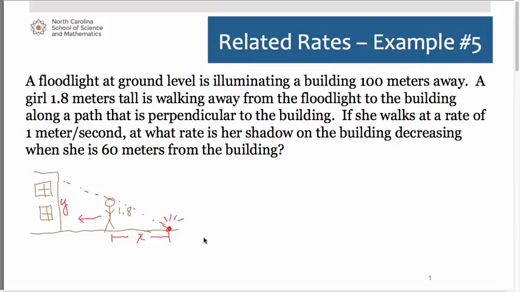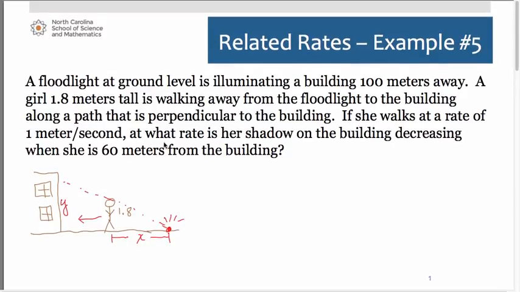And I think that's pretty much everything we need to get started. So let's figure out what all of our variables are and what equation we're going to set up to solve. We're told that the girl is walking towards the building, away from the floodlight, at a rate of 1 meter per second. So that becomes the rate that we're given, and since it's the distance of her from the floodlight, that's dx/dt. What we're trying to find is the rate at which the shadow being cast on the building is decreasing. So that's dy/dt. Because it's supposed to be decreasing, this better come out as a negative answer in the end. We'll see if that works out.